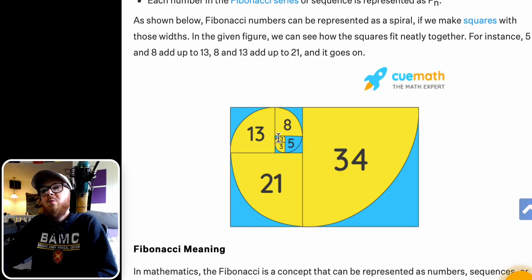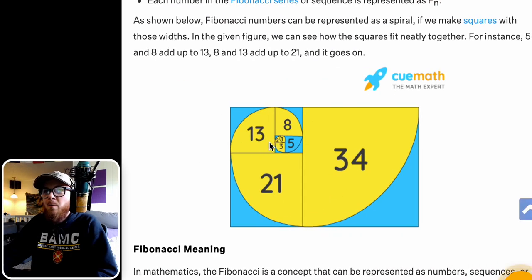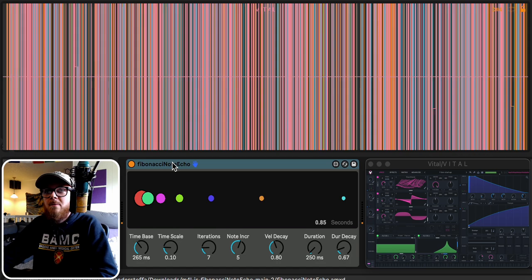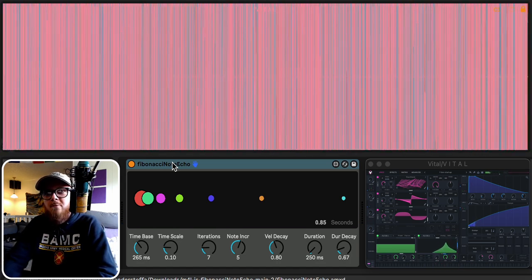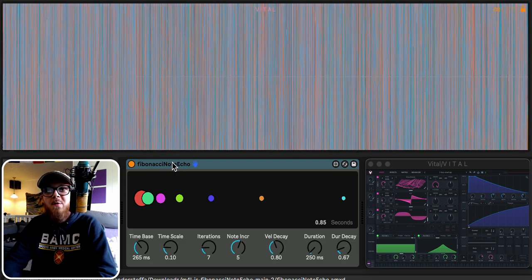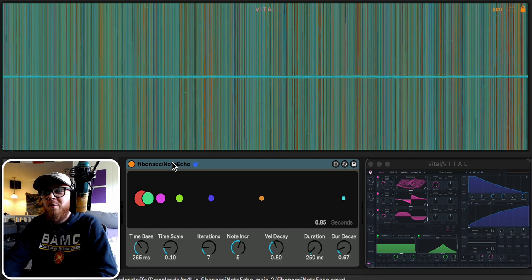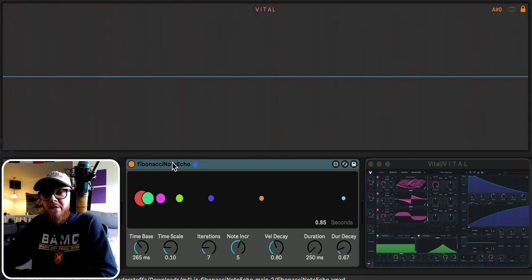But basically, the creator of this plugin, Z Steinkamp, emulates the Fibonacci sequence by setting the delay taps to this formula, essentially. And this is what it sounds like. Sounds like a Windows boot up, doesn't it? Very, very interesting sort of sound. And it's not quantized or anything like that.